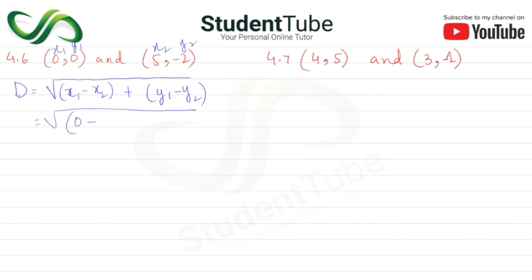So x₁ is 6 minus x₂ is 5, in the square. Then y₁ is 0 minus, minus becomes plus, and 2 in the square. So (6-5)² equals 1², which is 25. Plus (0+2)² equals 4. Square root of 25 + 4 = √29. We can solve but 29 is not a perfect square, so the answer in the book is √29. You can write that.